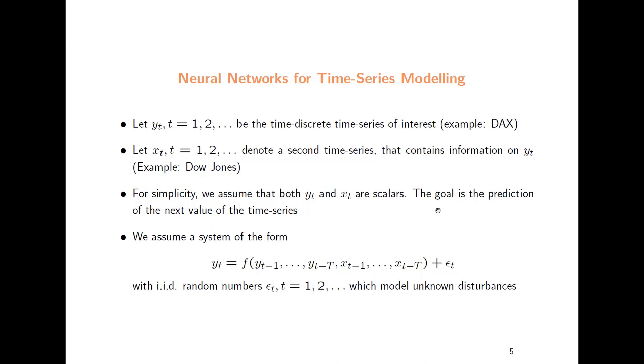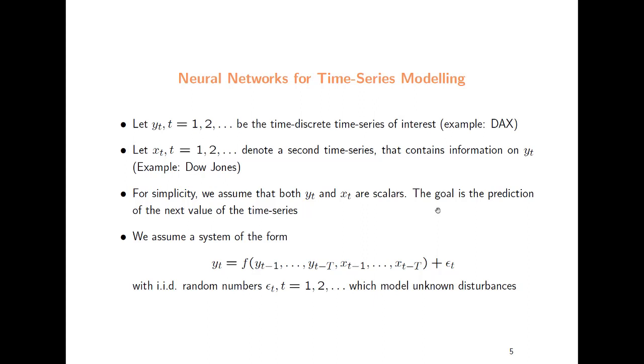And let's say the goal is to predict the next value of the time series. So if we have data until today, we want to predict tomorrow. So this is our modeling assumption: y at time t is a function of previous realizations of the same time series. So maybe y_t is tomorrow, and then y_{t-1} would be today, and so on, down to y_{t-T}. So you might consider a finite horizon in the past. For example, the Dow Jones, or the DAX in this case, of yesterday, 2 days ago, 3 days ago. So you're also capturing some trend information.